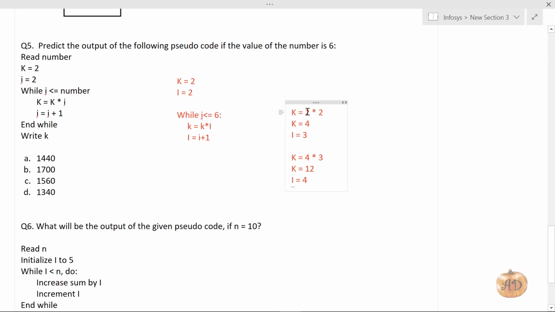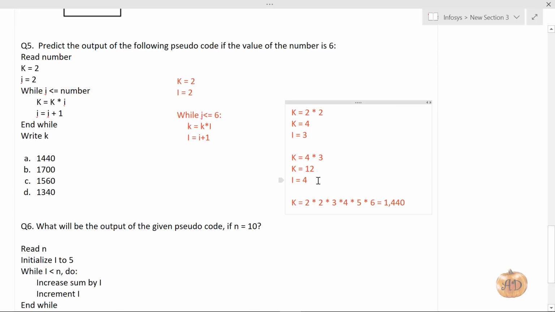First it is multiplying by 2, then from the next cases, k is being multiplied like 2 into 2, then 3, then when the value of i increments, 4, then 5, then 6. Till here, when the value of i equals i plus 1 gets to 6, then after i gets incremented, the execution would fail. So this would be my final answer, and this equals 1440.